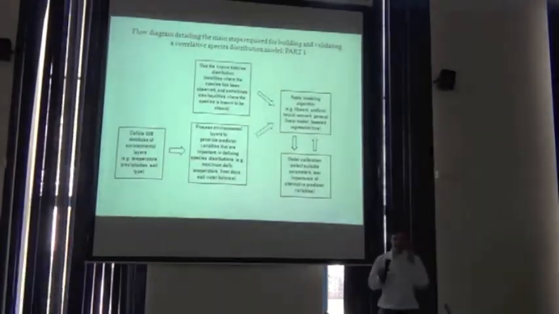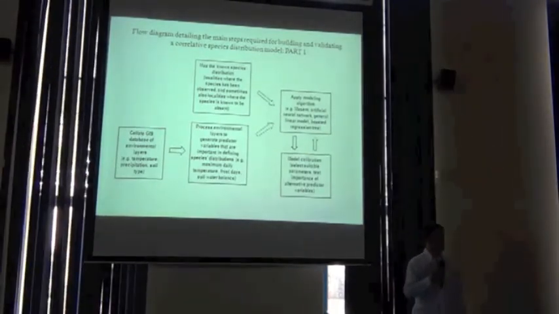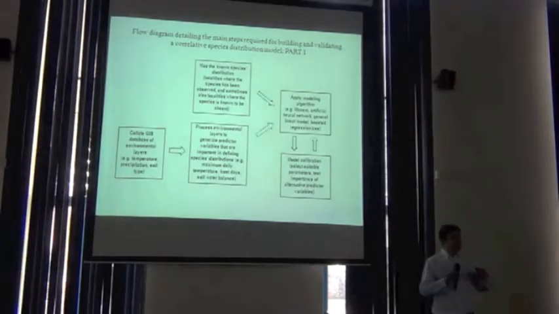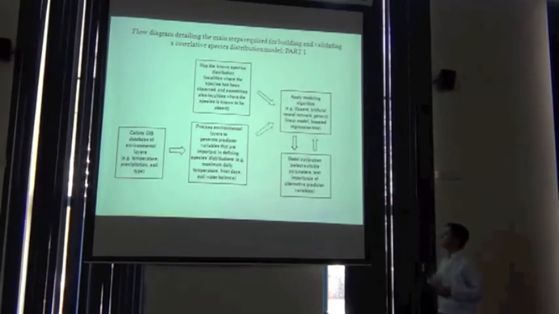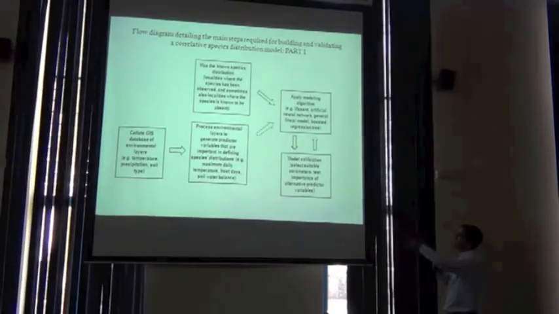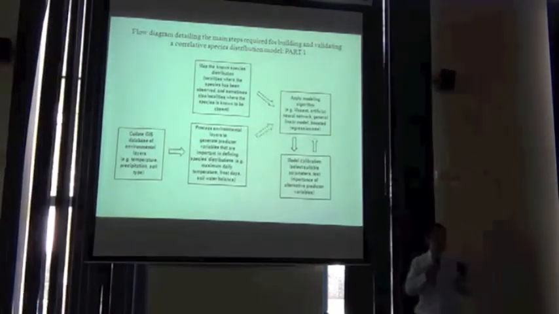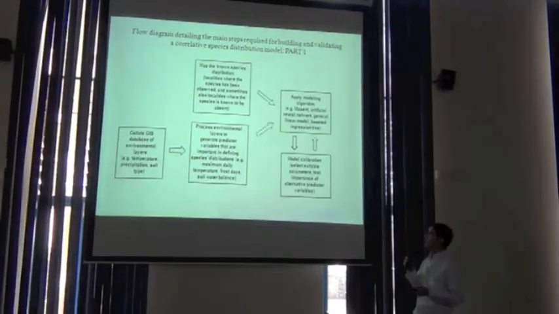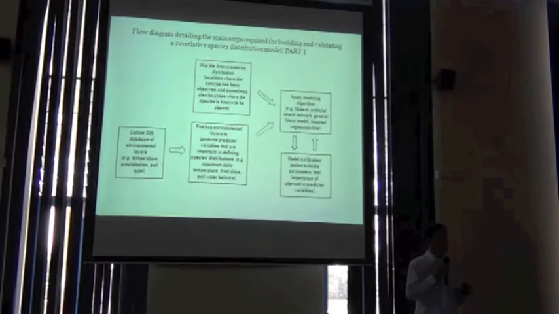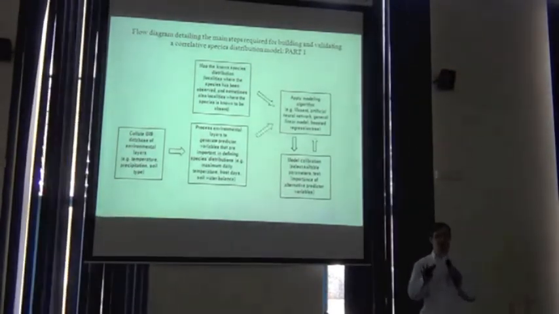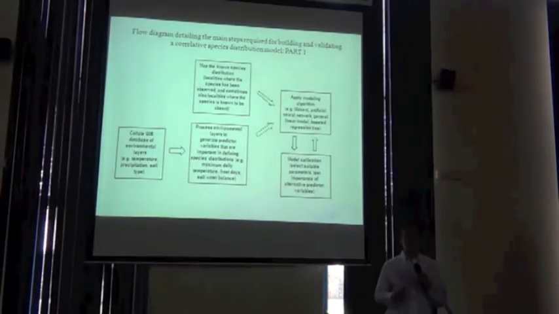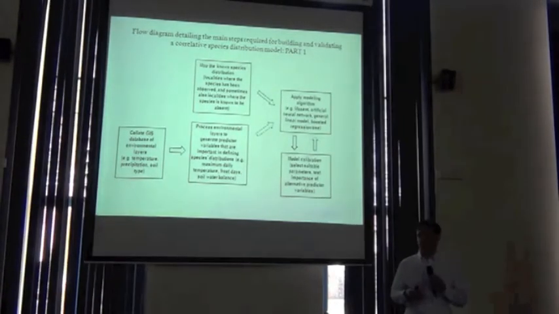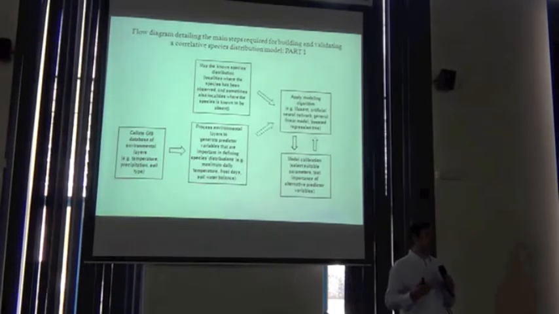So this is a bit of a simplified version of what Tam just showed you. He added some more arrows, but I wanted to give you a simplified version to really talk through what we're going to focus on during the week, and really from a practical sense, what these models are, and then we'll move on to the concepts. We're going to take something about the known distribution of a species. That's our starting point. That's what Terence has talked about, the distribution maps, current records. We're going to take something about what we know about the localities where the species has been observed.